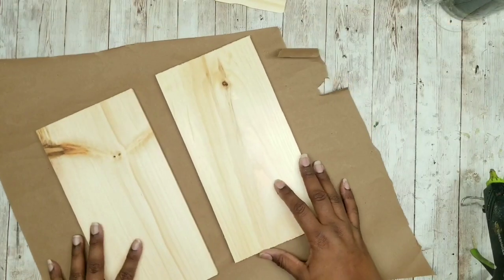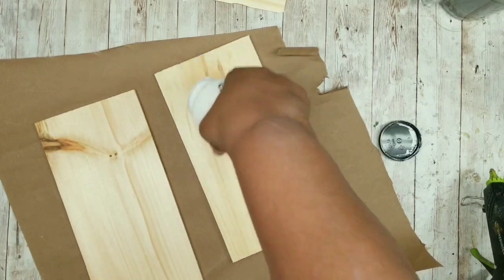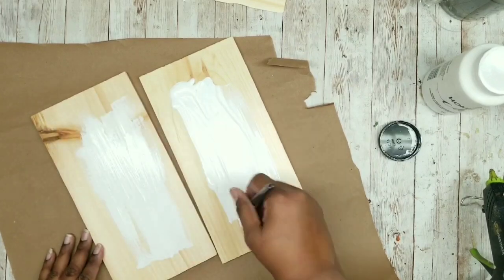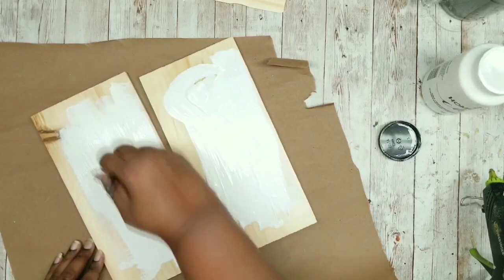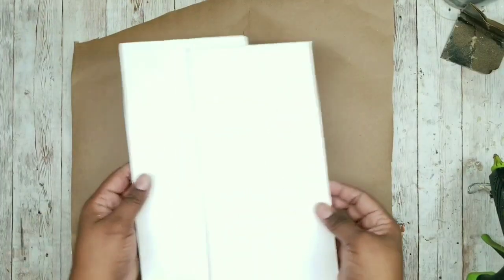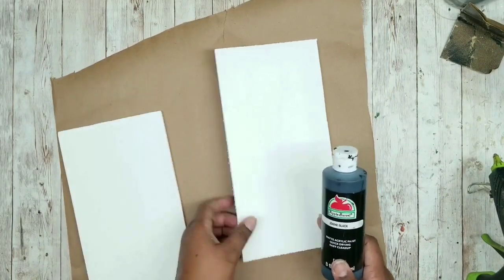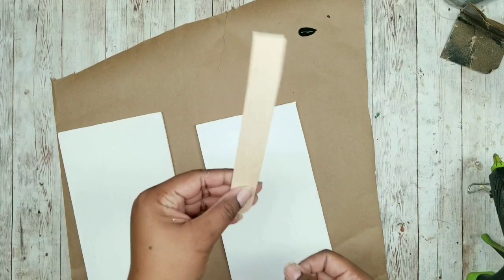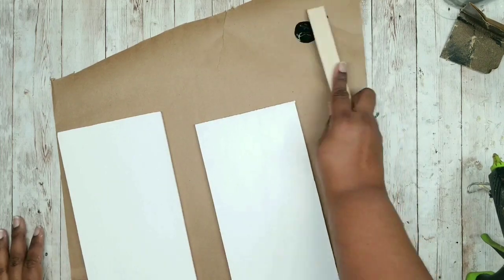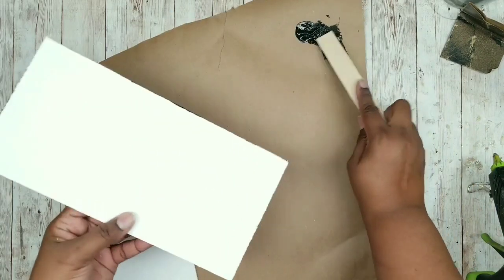While those dry, work on the planks. I'm going to paint them with white chalk paint — just one nice coat since it's thick, painting the top and sides of each plank. Once dry, use black acrylic paint to distress the edges using my craft stick hack: dip the flat side of the stick into the paint and drag it along the edges. I absolutely love this technique — it turns out perfect every time, you really can't mess it up.